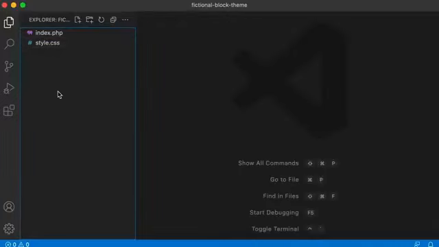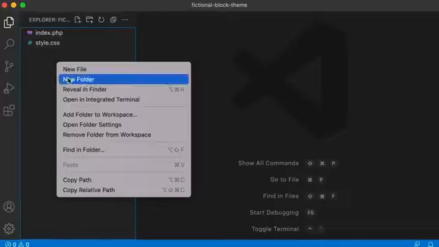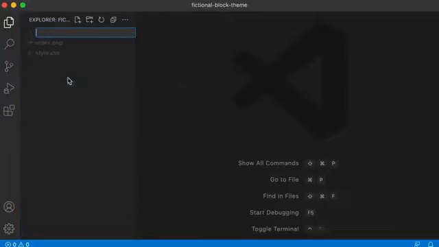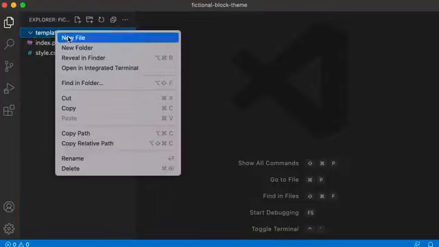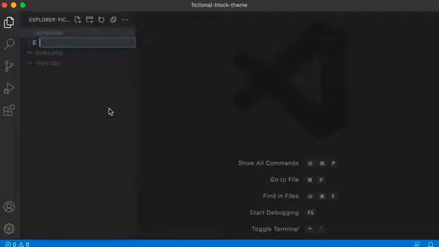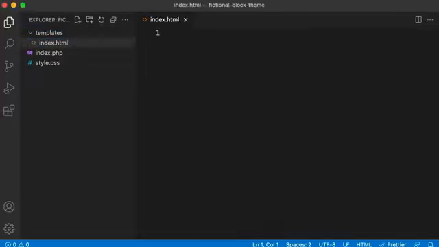Okay, finally, let's create a folder within our theme folder, so new folder, and it needs to be named templates. So this exact name, templates. In this new subfolder of templates, let's create a new file and name it index.html. Now, in this HTML file, just for a quick test, just say hello or hey or hi, just for a proof of concept. Cool.